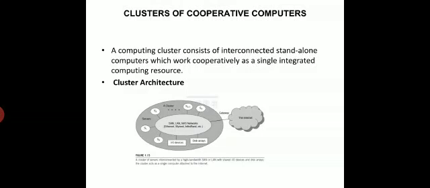Today our topic is clusters of cooperative computers. What is a cluster? A cluster is nothing but a group. It is a widely used term meaning independent computers combined into a unified system through software and networking. Clusters are typically used for high availability, for greater reliability, or for high performance computing, to provide greater computational power than a single computer can provide.